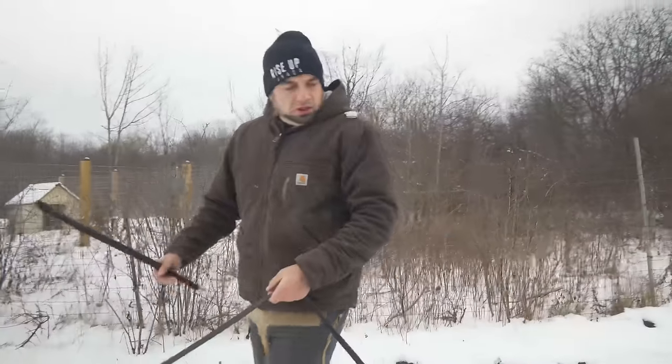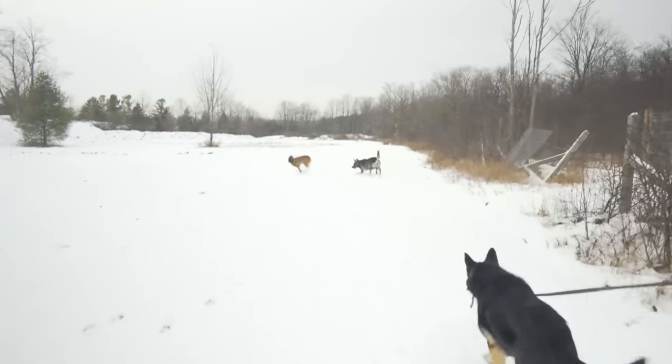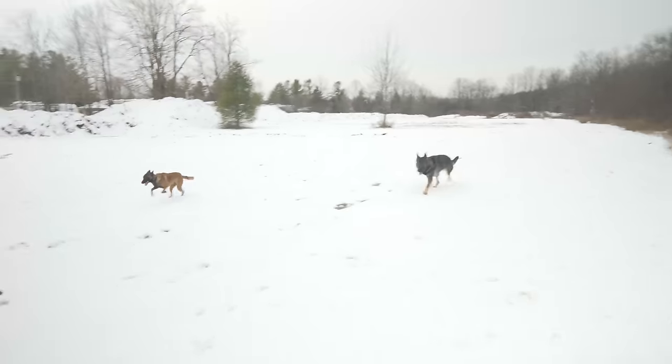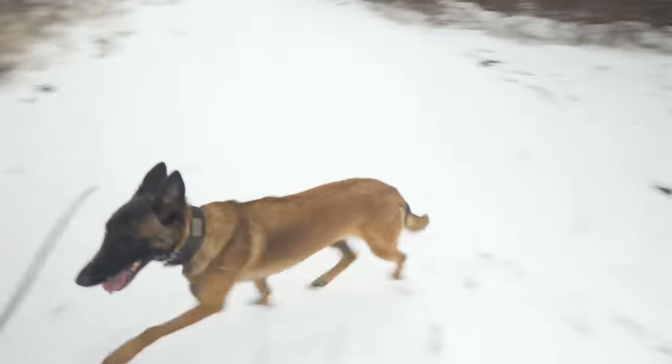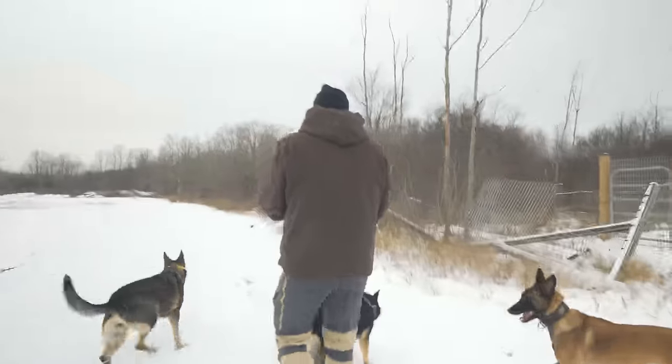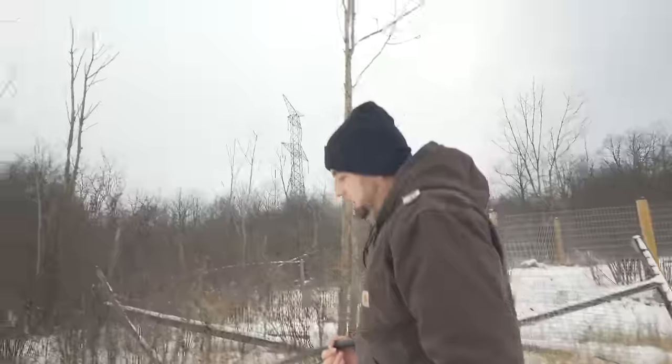The important thing to notice too is that Dizzy has not been around these females either. And you can see Dizzy's the submissive one. She's the lowest one. They make her nervous. Like when Iza comes running after her, that's not fun for her. She's more nervous than anything else, right?